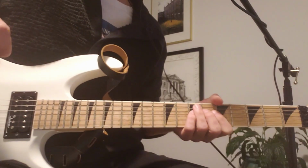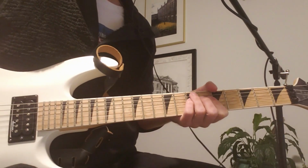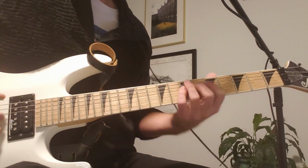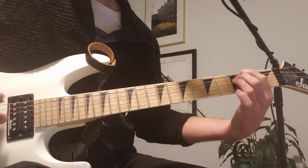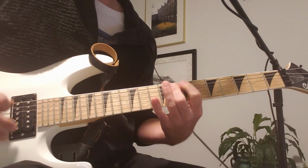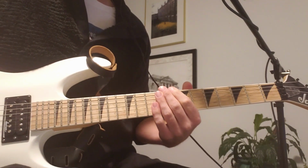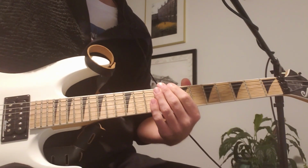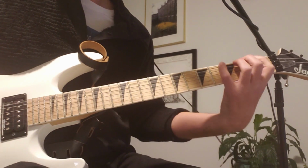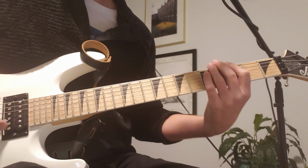All right, so the chorus ends different. You know, the first time when you go back into just the second verse, you just play that main riff that we already learned. But the second time you play it, when it goes into the solo, it goes like this.